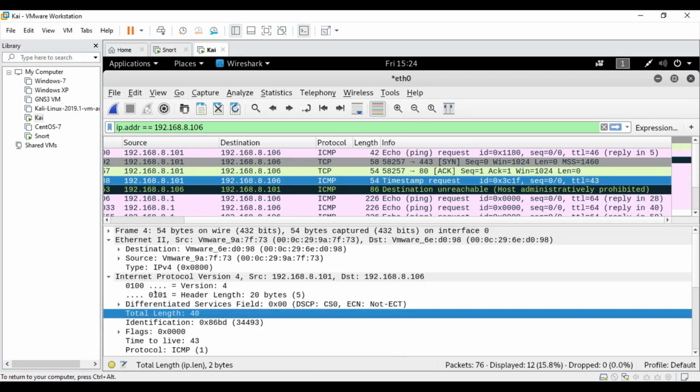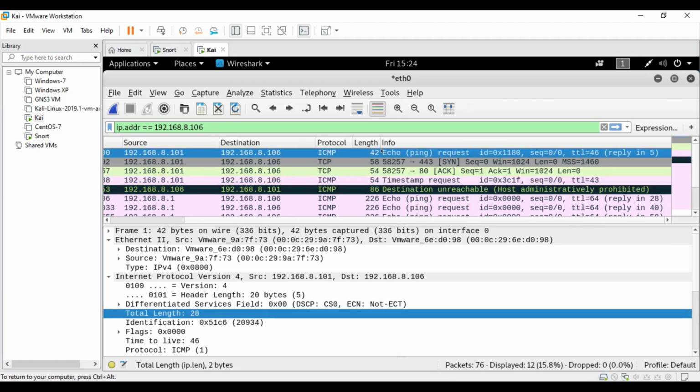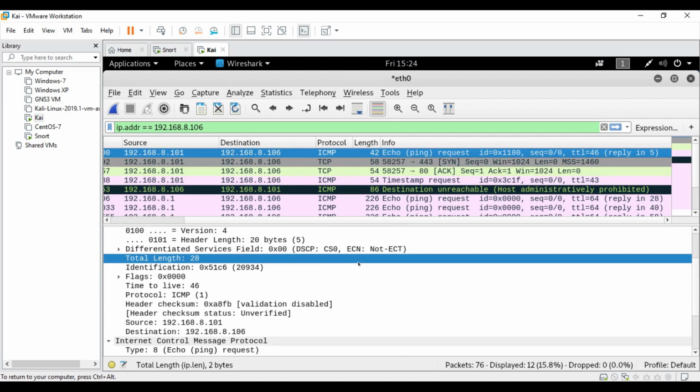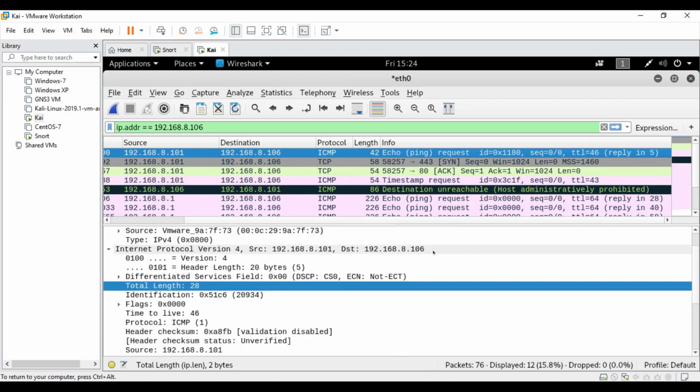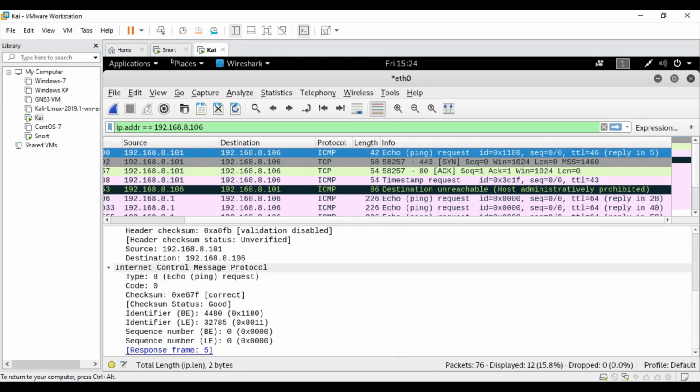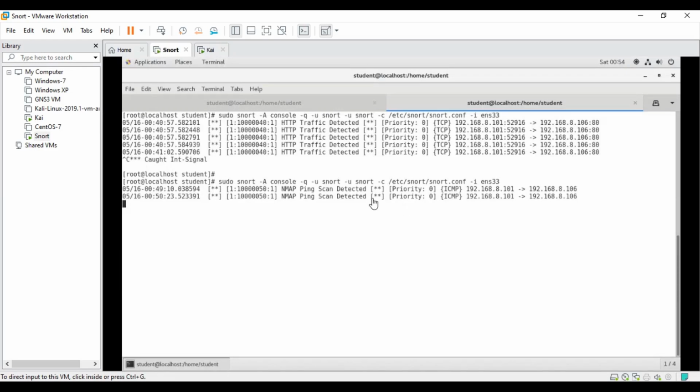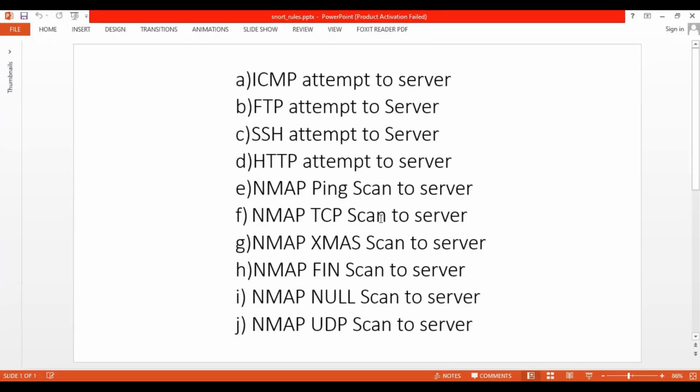Well, you can check the packet size. I can't find it here. It should be 0 because Nmap ping scan is not sending any payload there, so it's obviously a 0. That's why in the parameter we have set it as 0, and you can see that it has been detected. So with that, we'll move on to the next one, which is called Nmap TCP scan.